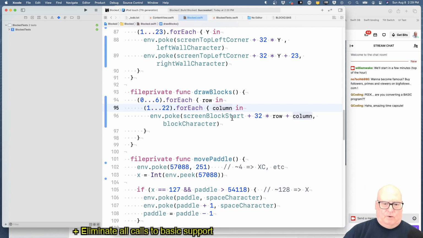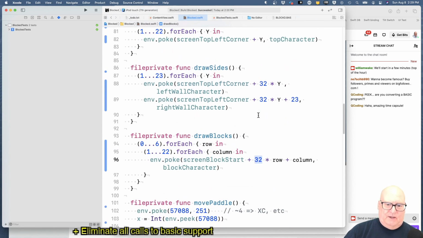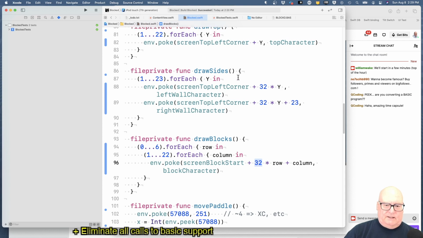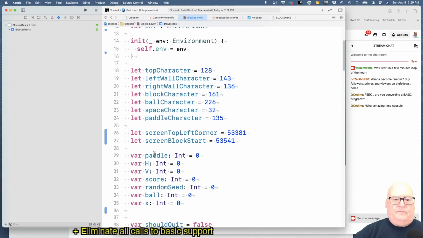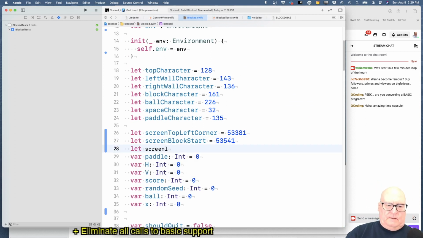Okay, for each row, we're doing 32 times the row plus the column and putting the block character there. That's starting to sound good. 32, this is the other 32, is the, I would say line distance. Maybe screen line distance. Screen line distance equals 32.